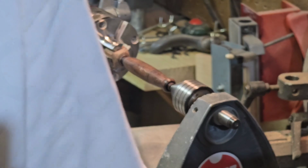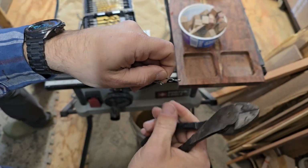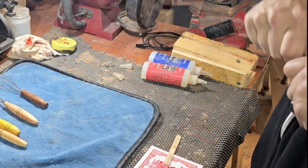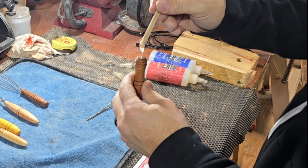Then back over to the whisks, where I'm going to take them apart so I can get the handles ready to insert into the holes I drilled. I'm going to mix up some 5-minute epoxy and use the handles to get it down into the hole.